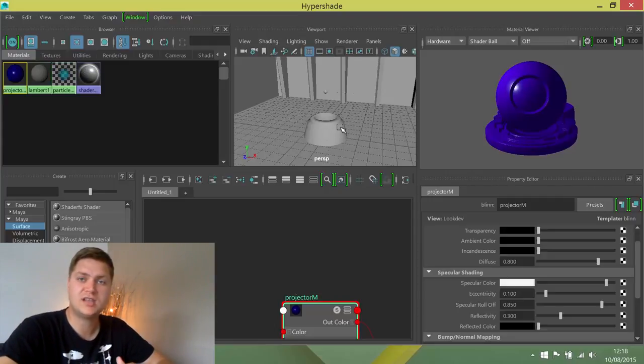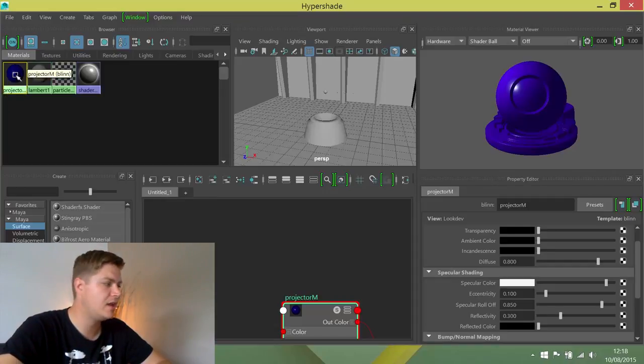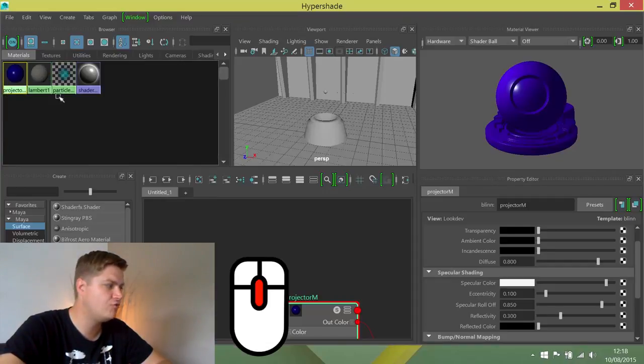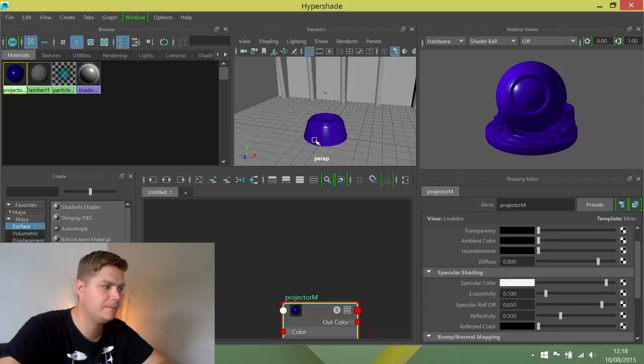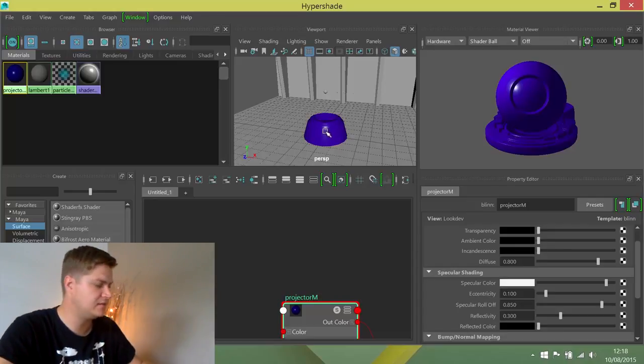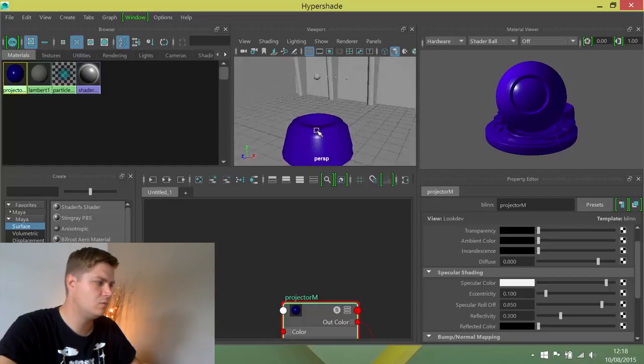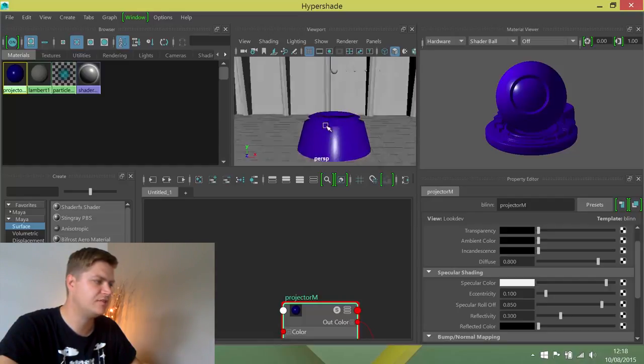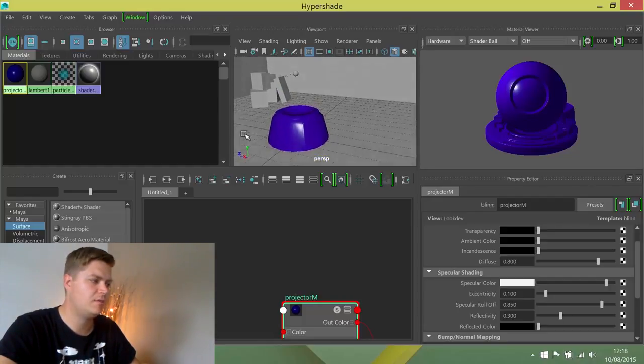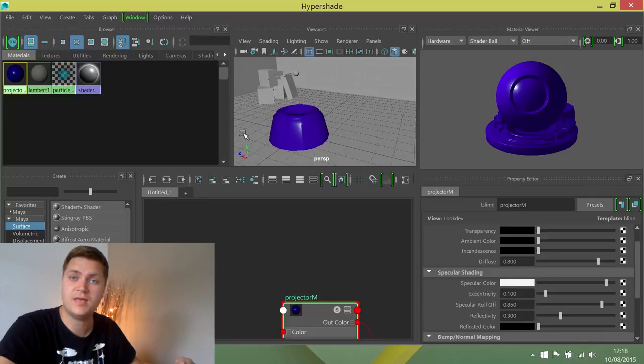So in order to assign that material to it, I'm going to, using my middle mouse button, click on the projector, and then I'm going to drag over the projector here, and I'm going to release. And then you will see that that material is now assigned, and if we move around, we can see how that works, where all the sort of reflections of the light are going to go. So yeah, really nice. I'm happy with that.